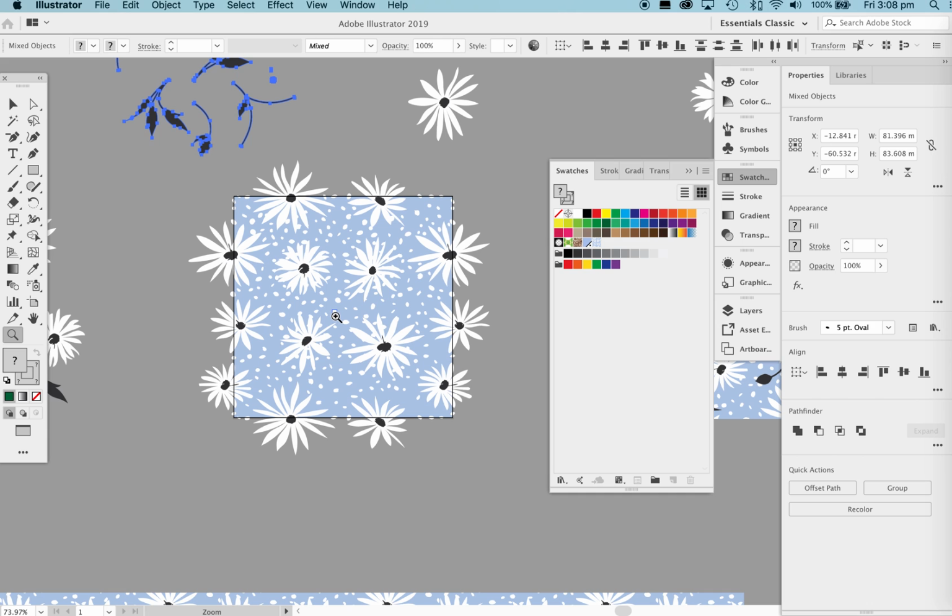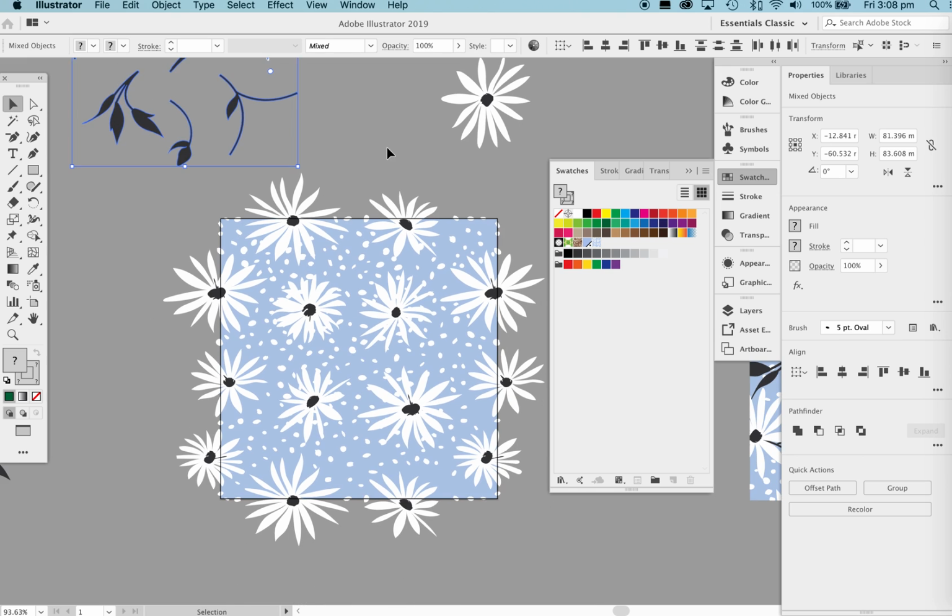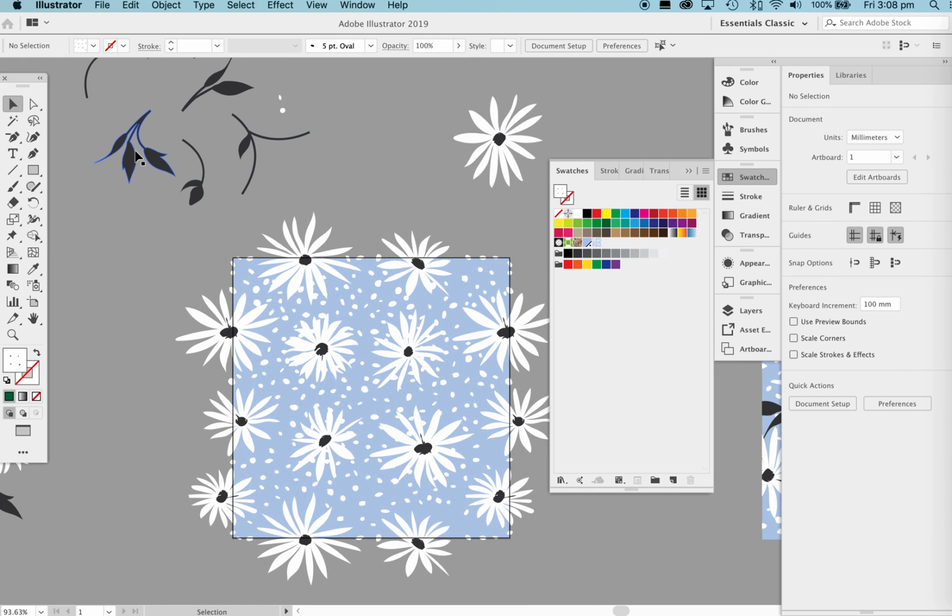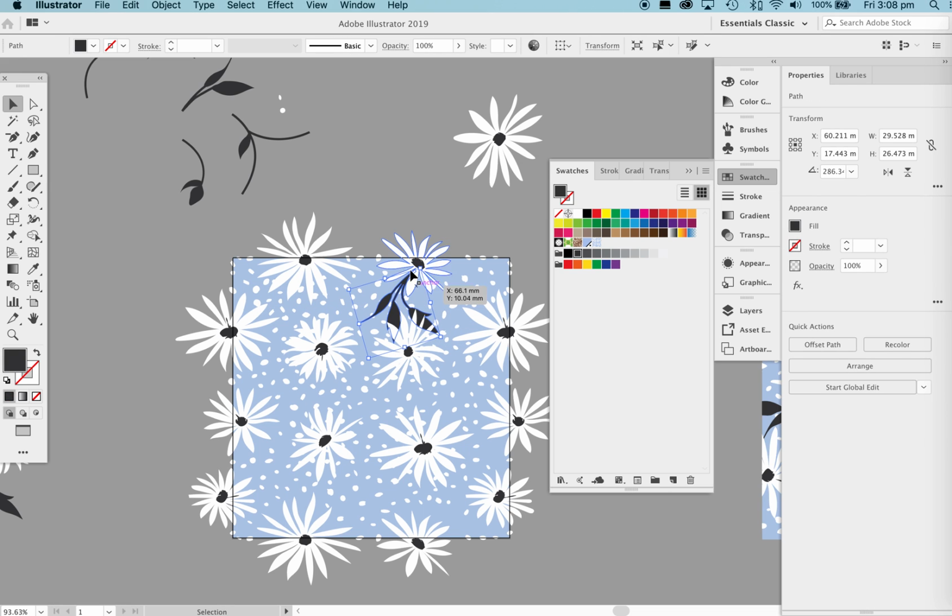You may want your eye to jump around the place, but in this type of print, we're not doing that. So just have a think about what you want to achieve in your print. Grab some of these motifs from here. I'm just going to randomly place them on and then see what they look like and move them around a bit.